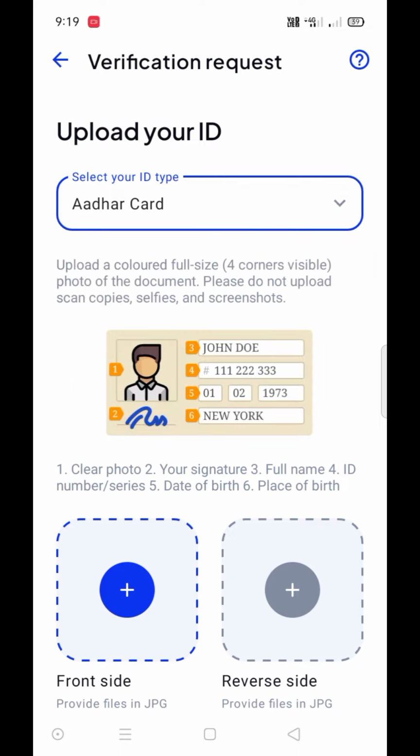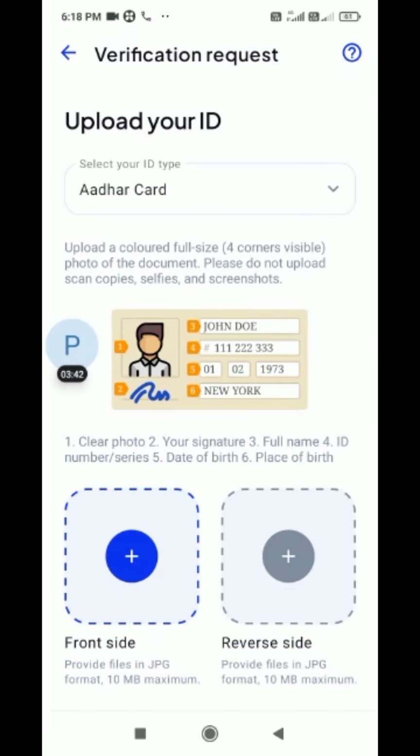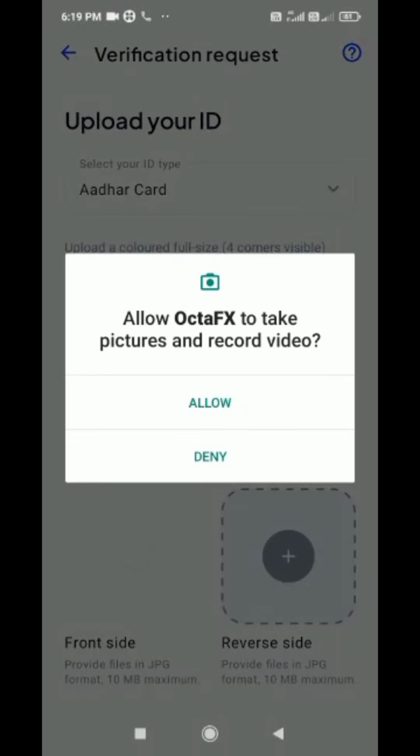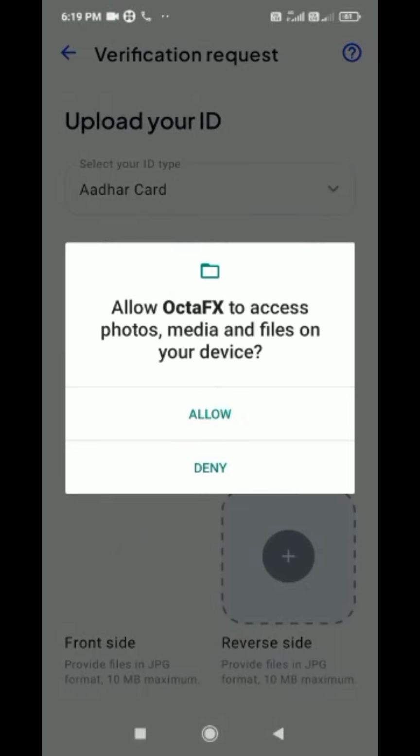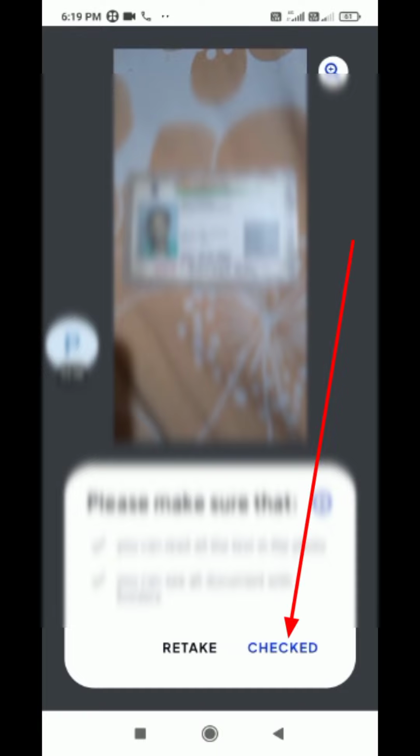So take two side photos from here, first the front side photo, and allow access. Take front side photo of your Aadhaar. Click on checked.